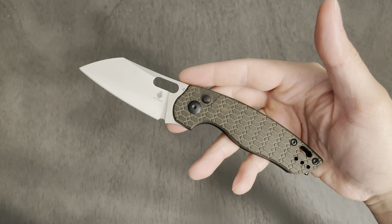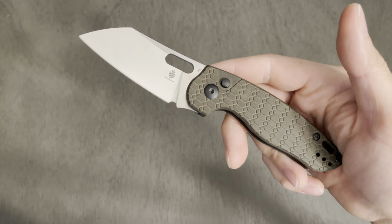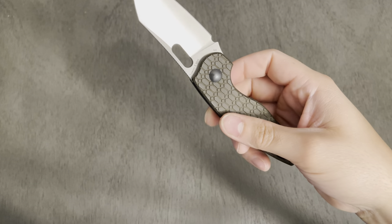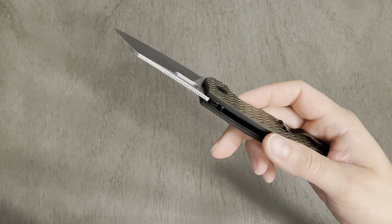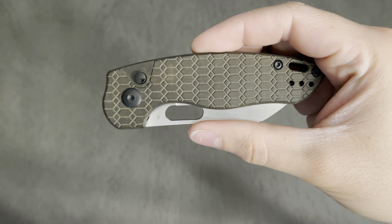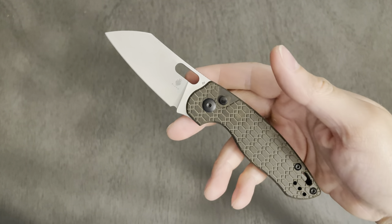I don't like how satin finish looks after using a knife for a long time, but when done very well and brand new, it is beautiful — as is this knife. Handle length is 4.58, very comfy handle. The material for the handles is chocolate glacier rich light. This is the only knife I own with rich light handles. It feels like any other handle material, really — just visuals. I haven't noticed any chipping or scratches, and there's a little pattern milled into it.